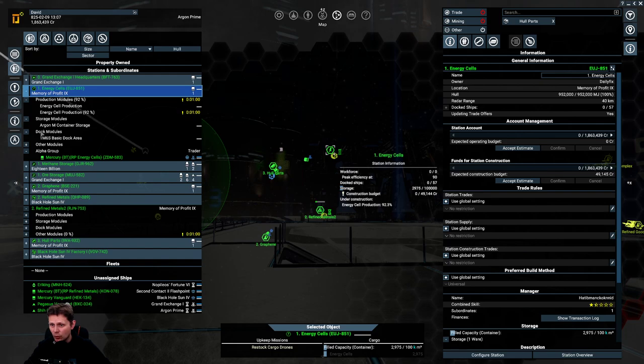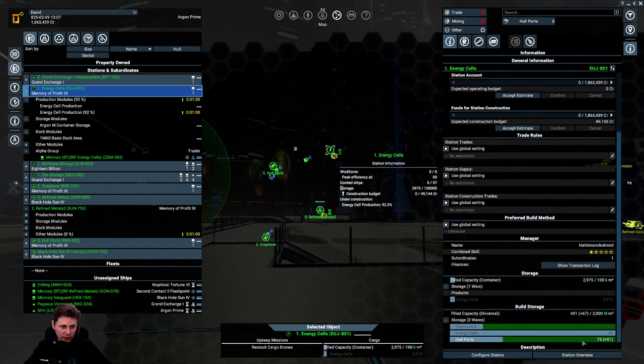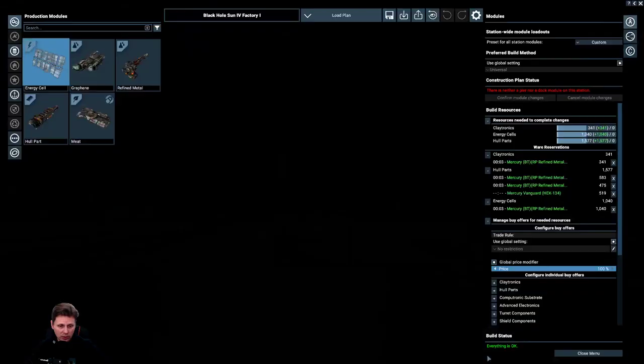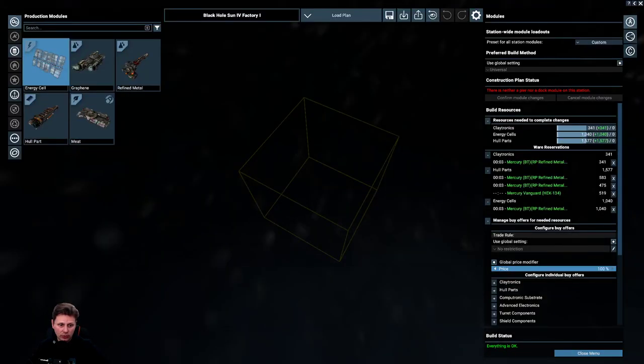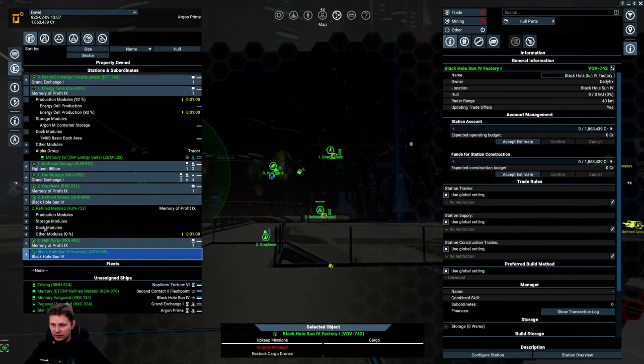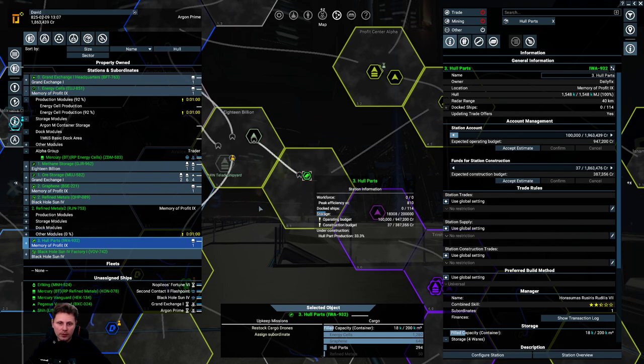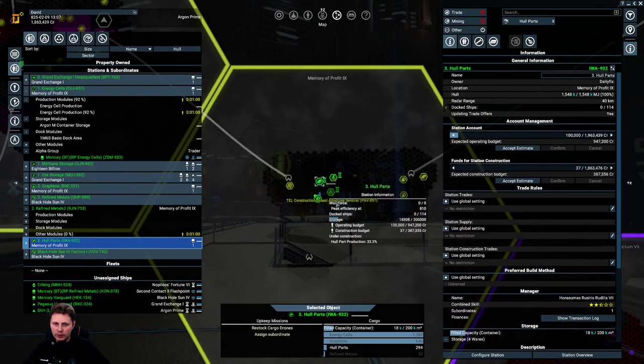What else? So we can almost close this down. It needs some more claytronics and it needs some hull parts. We'll most likely get rid of the hull parts and trade them over there. But I just wanted to make sure that everything was gone. Looking into Black Hole Sun Refinery, this is where the energy cell factory was. Once the hull parts are gone, once all of this is gone, we can actually remove that area. Don't do it prior because you will hate yourself. Trust me, I've done that. I actually did that with several stations. I moved everything over and then I had this massive brain fart, and I decided to delete the plots before they were actually emptied.